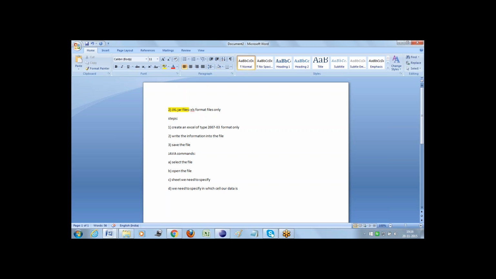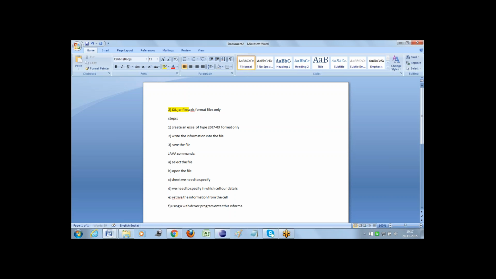That's fine. So these are all the various steps, and the last step is to retrieve the information from the cell using a WebDriver program.